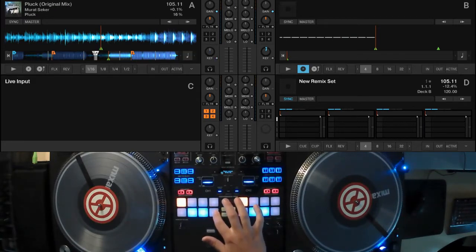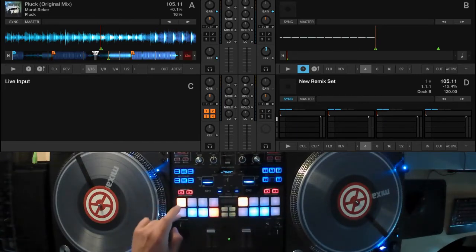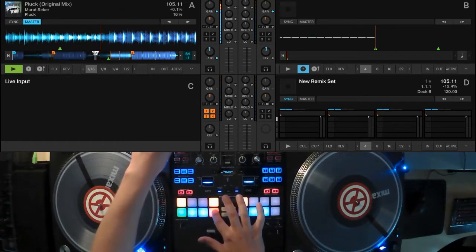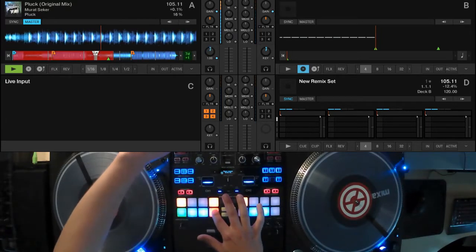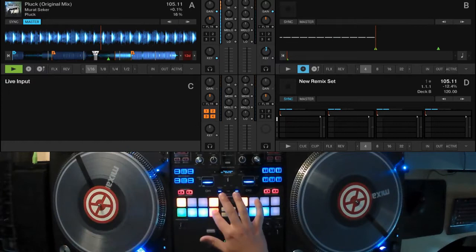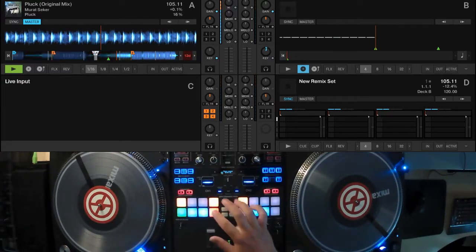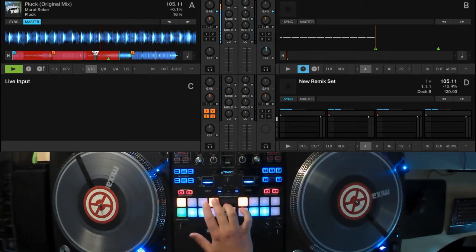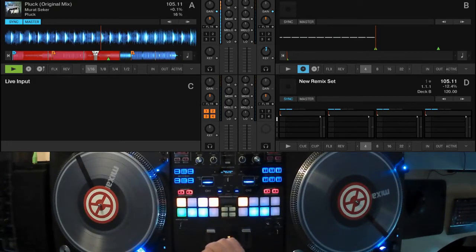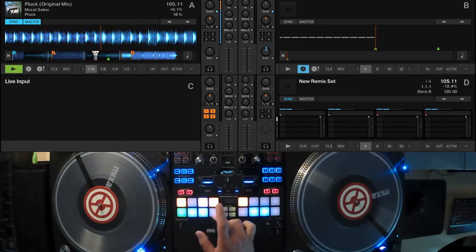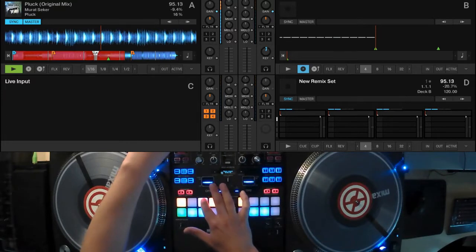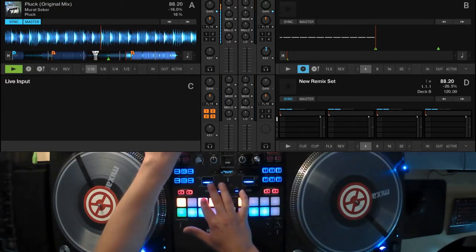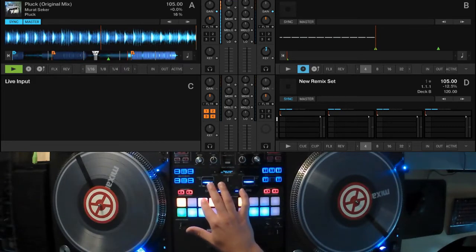Notice that it doesn't turn on until you let it go. This is one of the things with the browser that I mentioned. If you hold this one and use the browse, you can edit the key and reset. Above that, as I said, is master. Next to that is the sync. Sync is like on the key lock. You can edit the tempo of the track with the browse when you hold it, or reset with press.